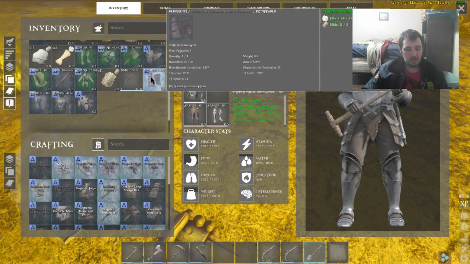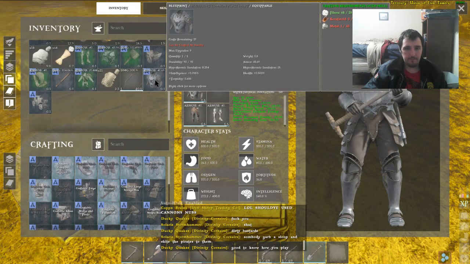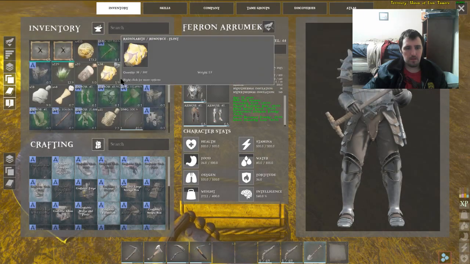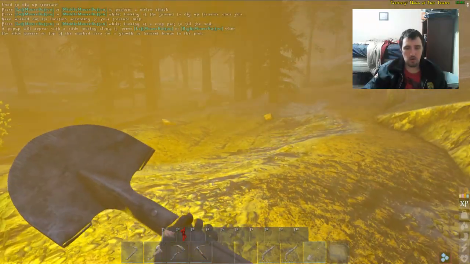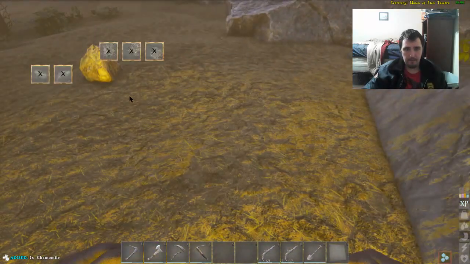Blueprint for common grappling hook, blueprint for plate pants, throwing knives, hide shirt, and more money. All right, let's see, this is garbage, so I'm just going to drop it. Got a blueprint for a tier 2 carriage saddle. And now I'm thinking maybe a trip back to the ship right quick so I can drop some of this gold off. Yeah, I need a diet anyway.